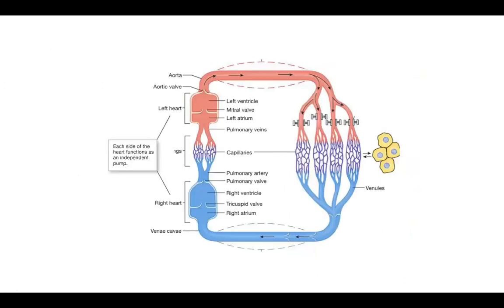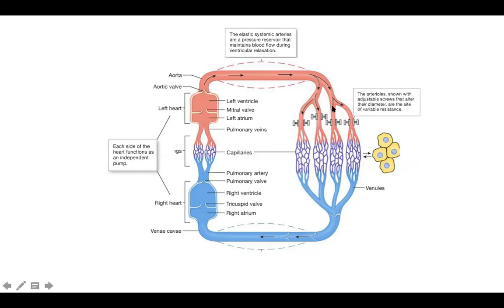Essentially, we have two separate functions within the heart. We have the right side and we have the left side, and each functions very differently. If we look at the left side, this is more the side where the arteries are, and it's a more elastic system that will act as that pressure reservoir and allows for there to be a maintenance of blood flow so that you can propel the blood forward to the distant parts of the body. Eventually you reach the arterioles.